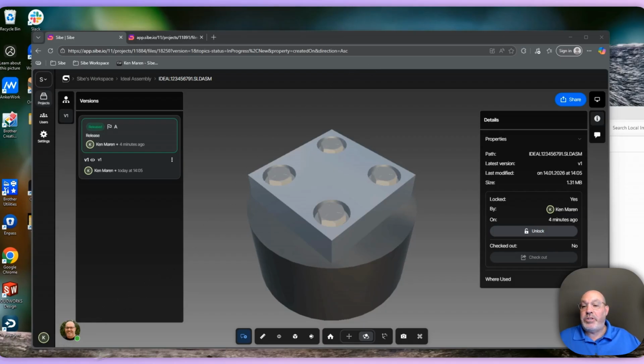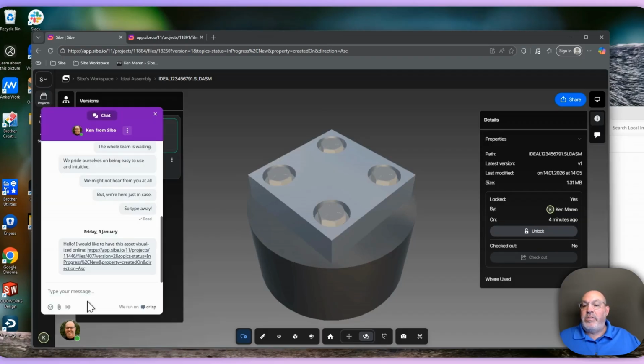If you got any questions, you can see my little head floating around the workspace down here in the corner. Go ahead and click on that. Our support team, global as it is, gets these questions when you have issues. Or any regular questions, you want to submit an enhancement request, go ahead and type away in our little chat window here. It is not AI. A human will get back to you ASAP.